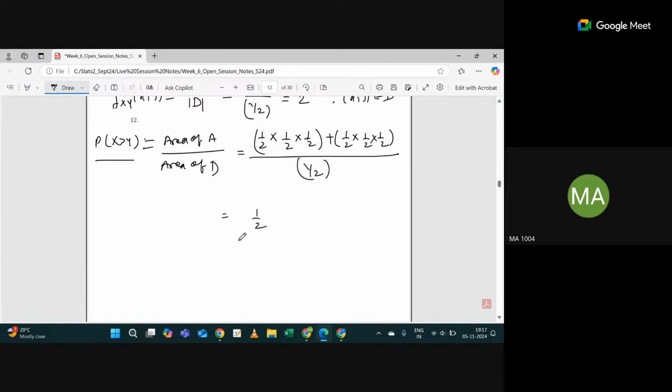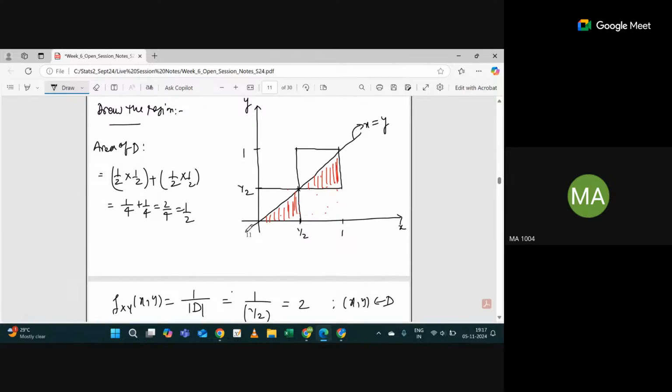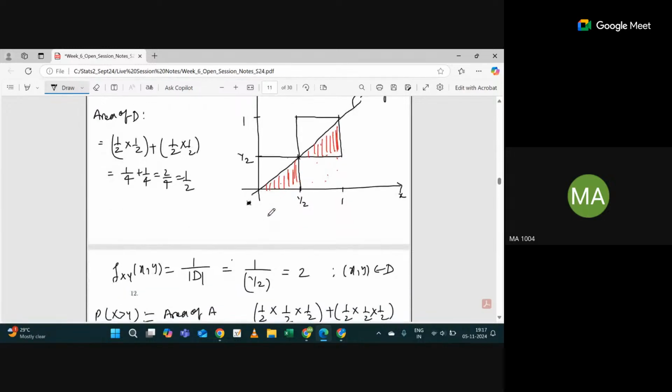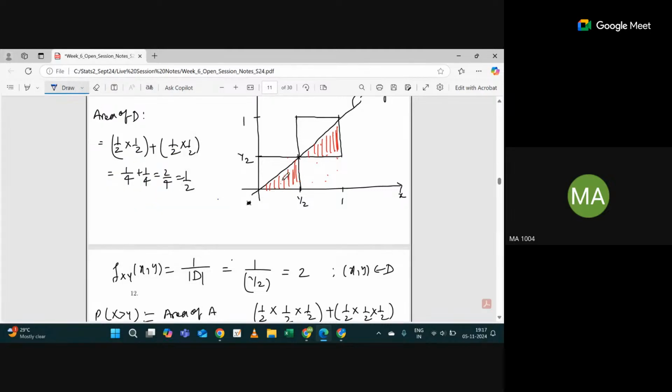Now, okay, that is the case. But suppose I forgot the formula of area of a triangle. Then I want to do it with the integration part. Just simply, I'm just giving the idea. Then what will you do? What will be the limit of y? Tell me. What will I do?